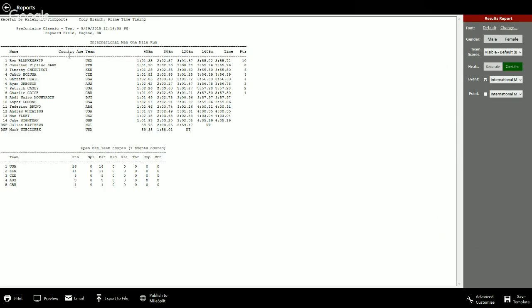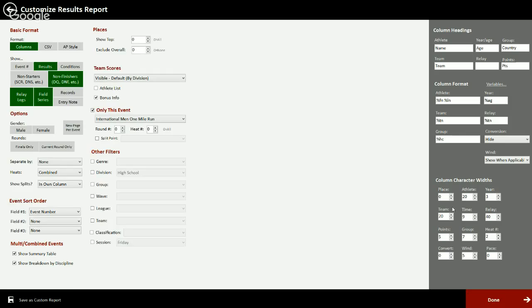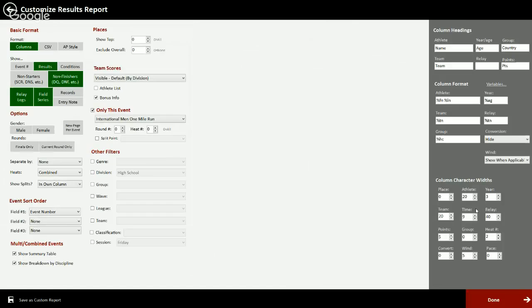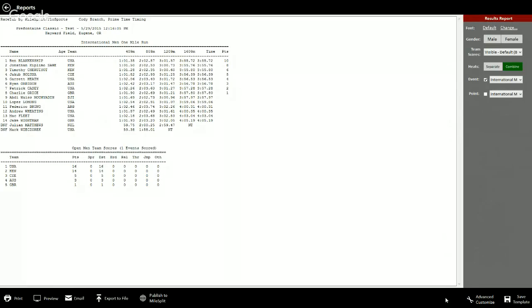So right now we use the team field for the country because that's just their team. If you really don't want the country header in there, you can go in and see country is listed as group. You can just set group to 0, and then that goes away. Or if you want to get rid of age, you can go in and set age, which is year and time, to 0. And then it stayed there.